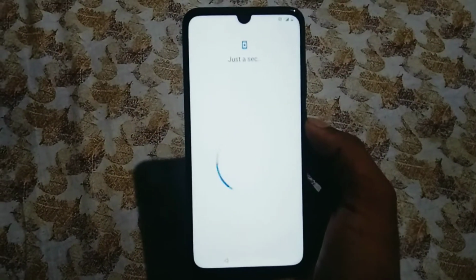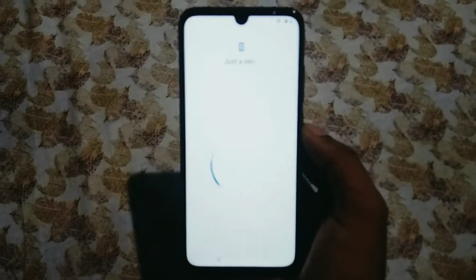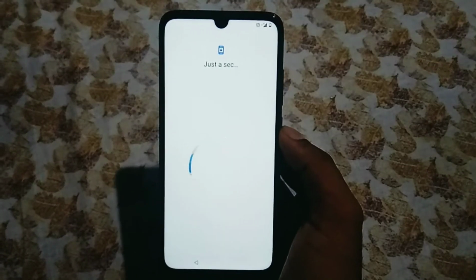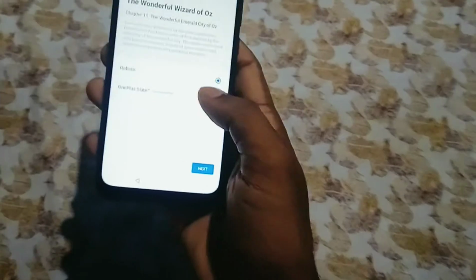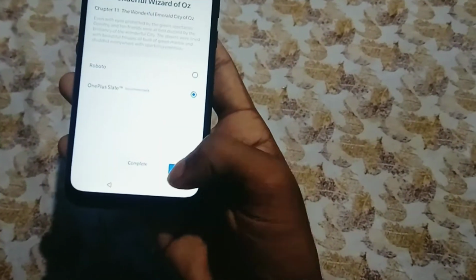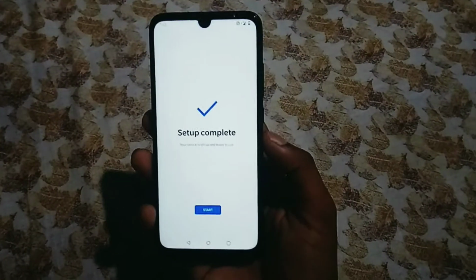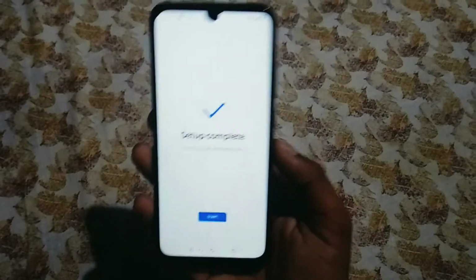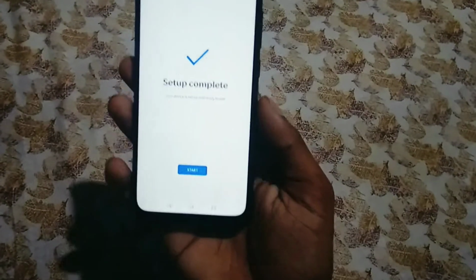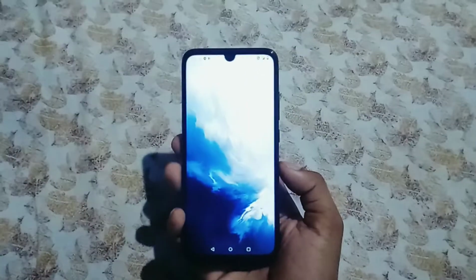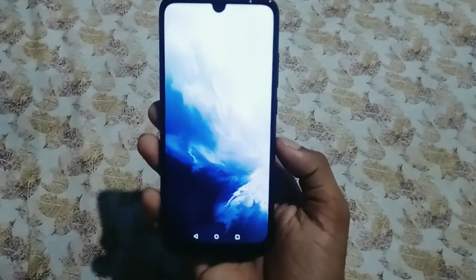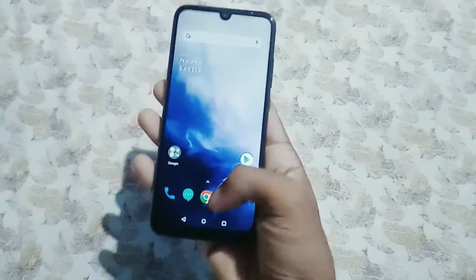Wow, looks like my camera is working too, fine. Dimmed the background. Cool. Now we're obviously going to select the OnePlus font. We're going to use the usual old nav. It says setup complete, and we'll be in our home screen real quick. As you can see, we are in our home screen. Let me reduce the brightness. So this is your OnePlus.